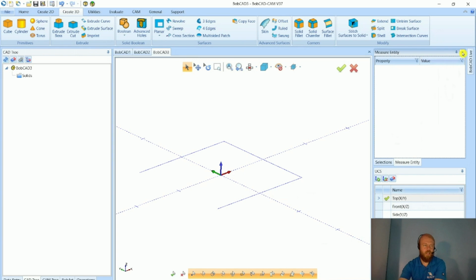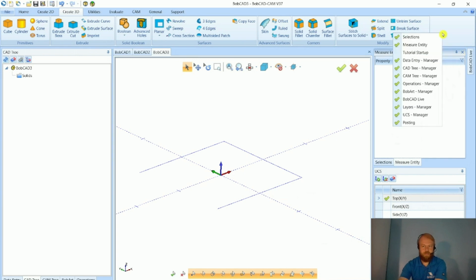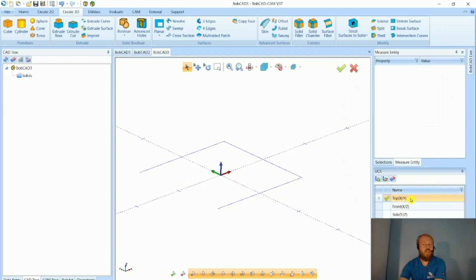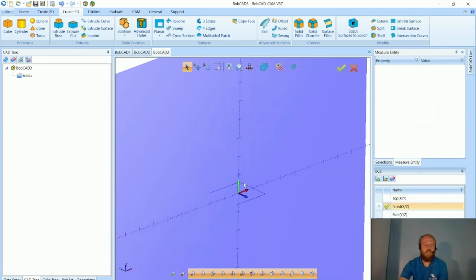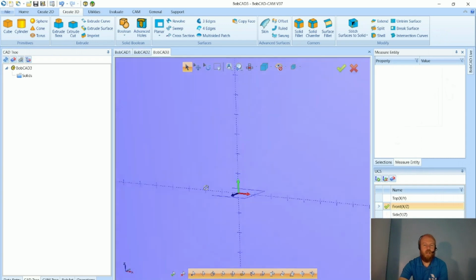But if you've maybe accidentally X'd out anything, you can bring it back by right clicking up at the top of your screen. So right now you can see UCS stands for User Coordinate System. Basically, like in other CAD software programs, you'd maybe be familiar with sketching on a top plane or on a top view. We're sketching on a top view right now. We could sketch on a front view. And once I change that checkbox to front, you can see this plane that shows up. And that's the plane that I would be sketching on.